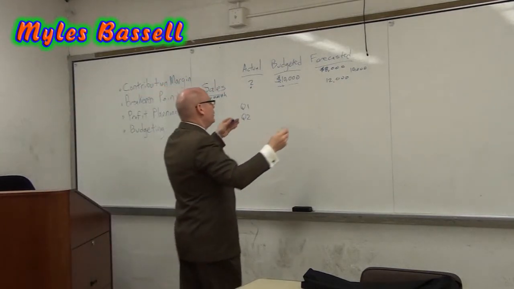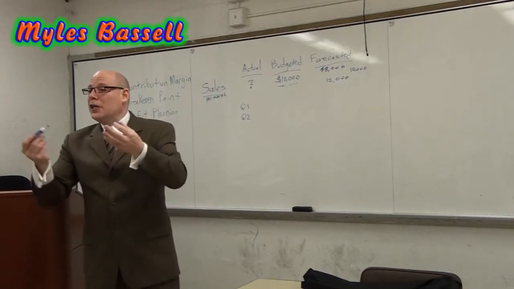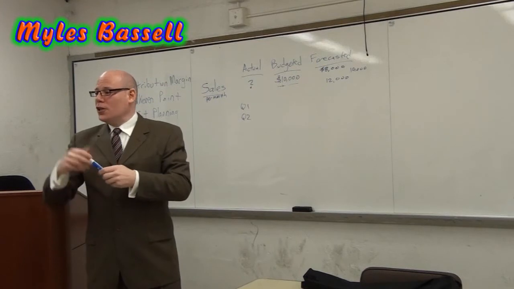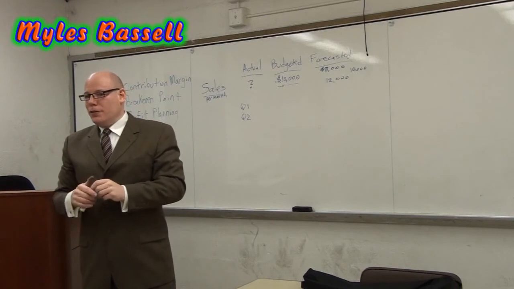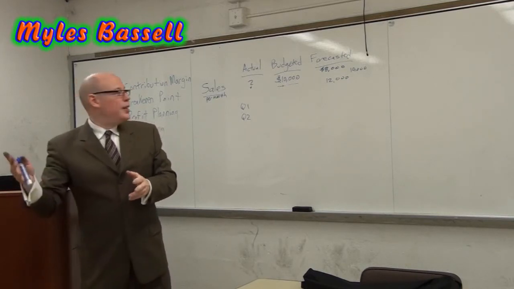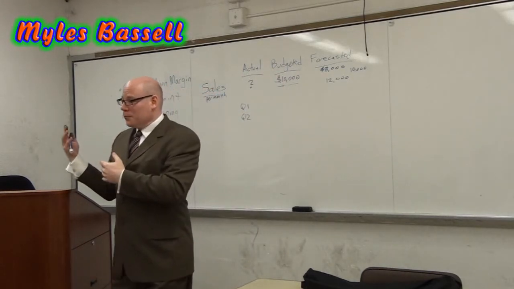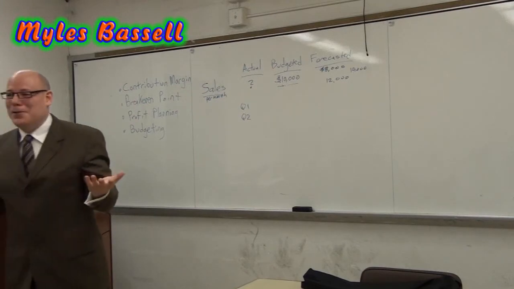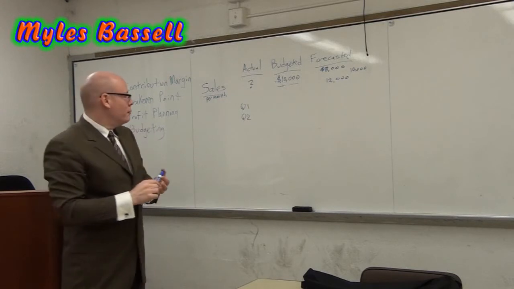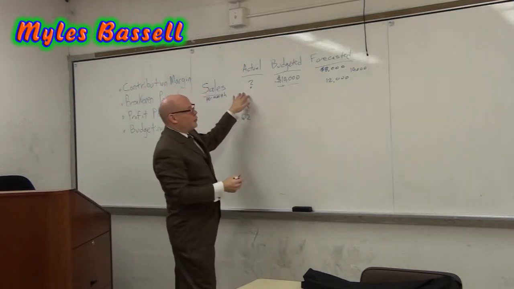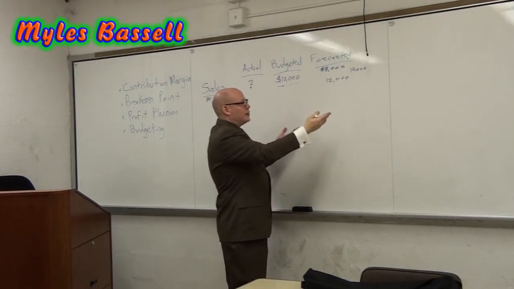And at some point, basically the forecast and the actual are going to be the same, or very close. Because as you get closer to the period, then you should have better and better information. We're doing this forecast 6 months, 8 months, 9 months ahead of time. How do we know what the sales are going to be in January a year from now? At some point, we'll have actual. But until then, we have to make a forecast. We have an expectation.